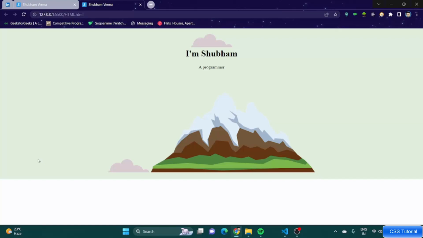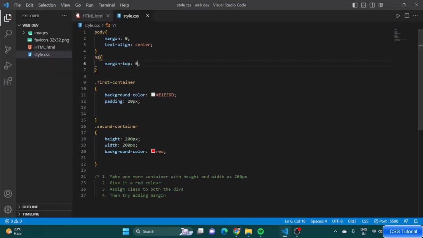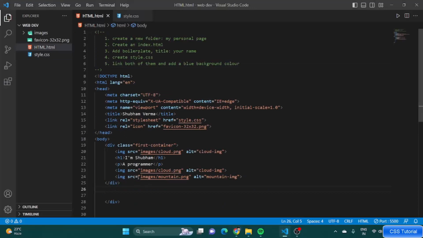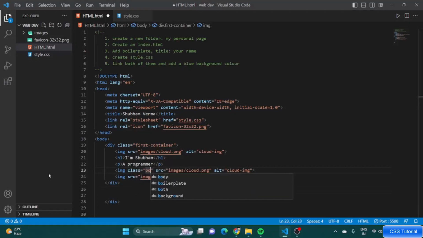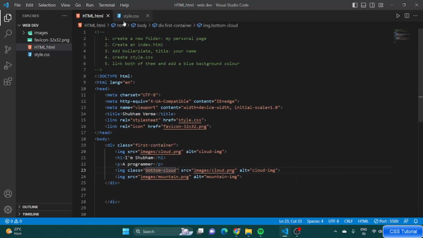Now let's try to see what we can change here exactly. This is the cloud. I'll give it a class called bottom cloud.